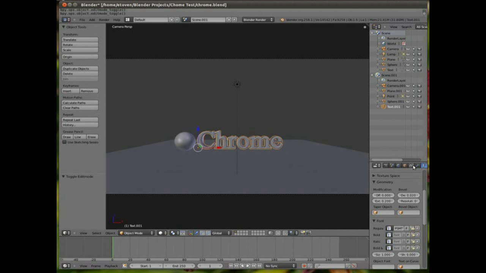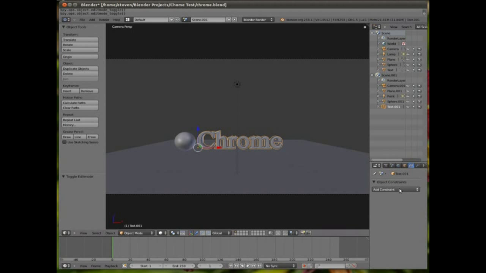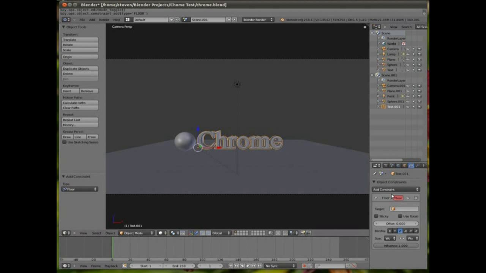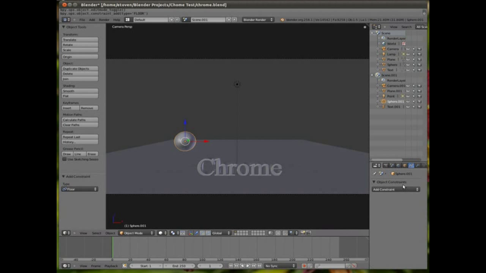So I'm going to add a modifier, sorry, I'm going to add a constraint. Floor. And then the target is going to be our plane, and set to -z. Alright, and then the sphere, the same thing: floor, target, plane, -z.